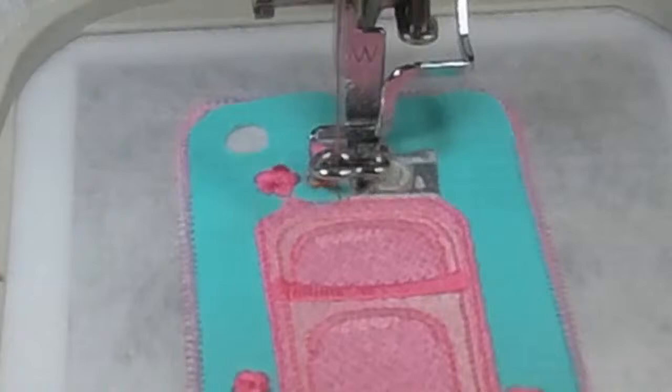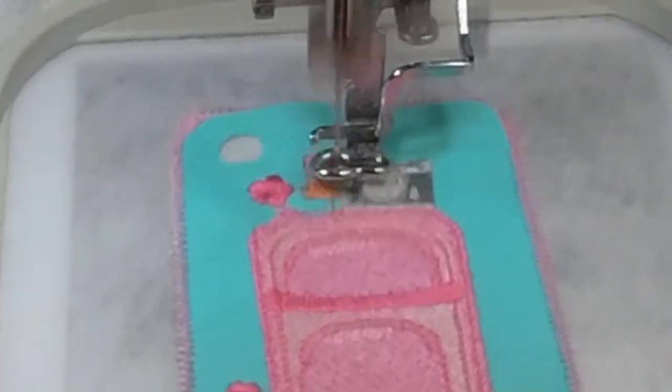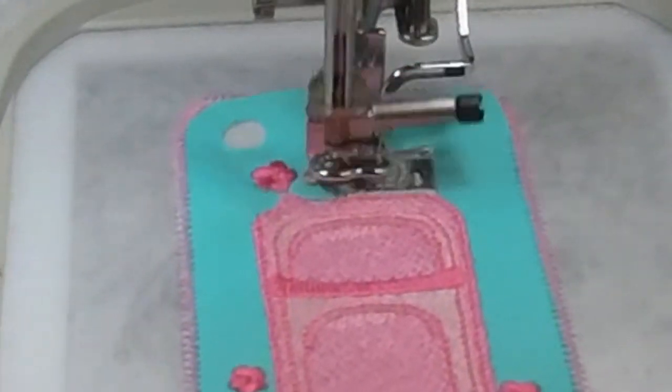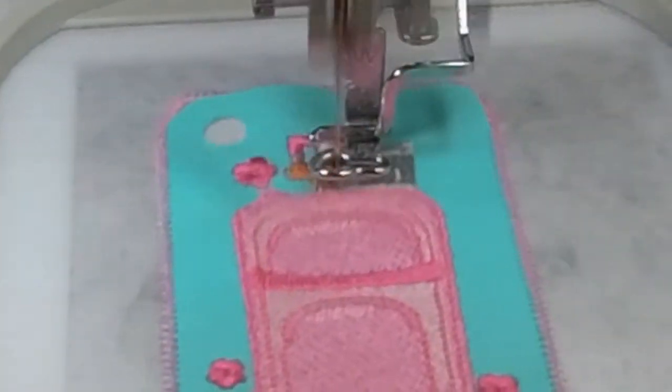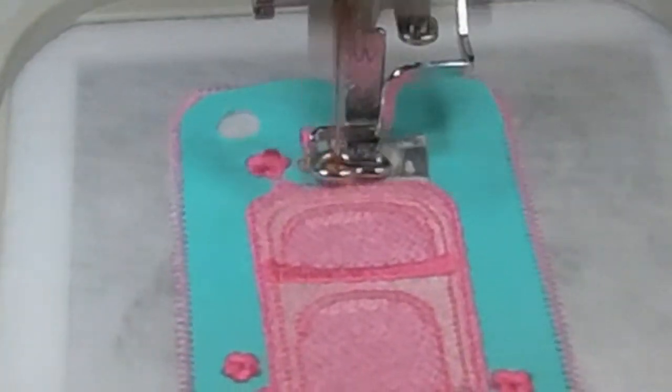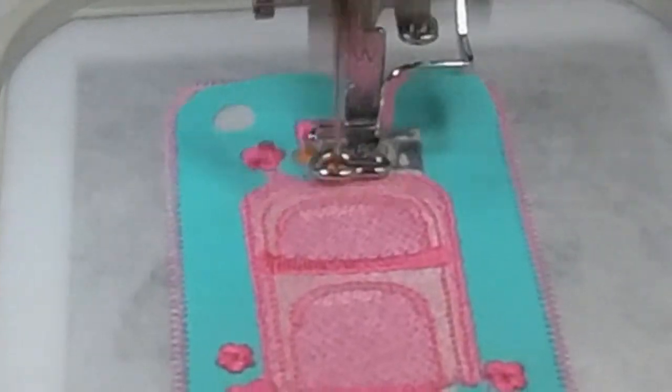It's kind of cool. That's a really pretty design. I like it. Yeah, see how good that orange looks? Kind of like a dusty orange, for sure.